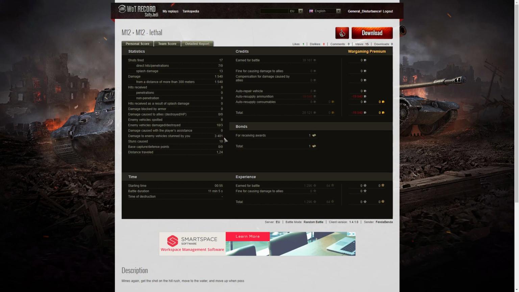He did stun assistance of 3,401 hit points off 10 stuns. On a premium count, he actually earned, and this is where the figures are wrong, 39,161 credits, and after ammunition resupply took away 20,121 credits. Well, actually these figures are wrong because there was an error in 1.41, which meant that they weren't showing the correct figures for credits or for XP. He did pick up 1 bond for getting the Confederate, and he also earned 1,296 XP, and there was no multipliers, so that's all he took away. In fact, actually it's 1.5 times that figure, because after all he did have a premium account.